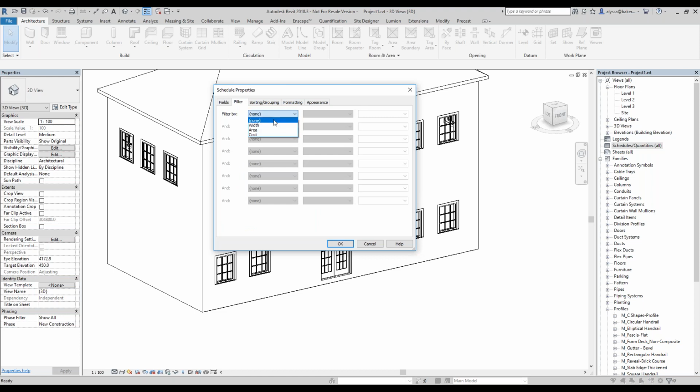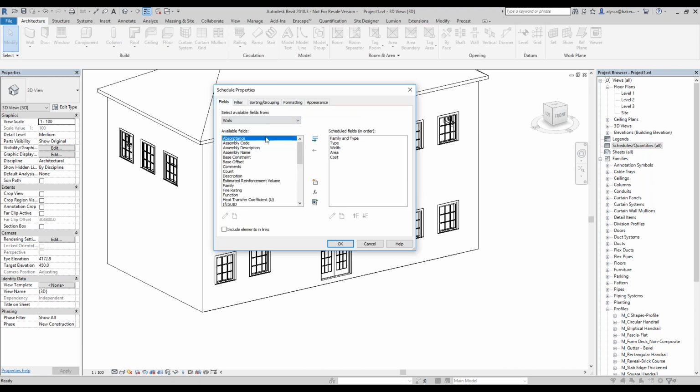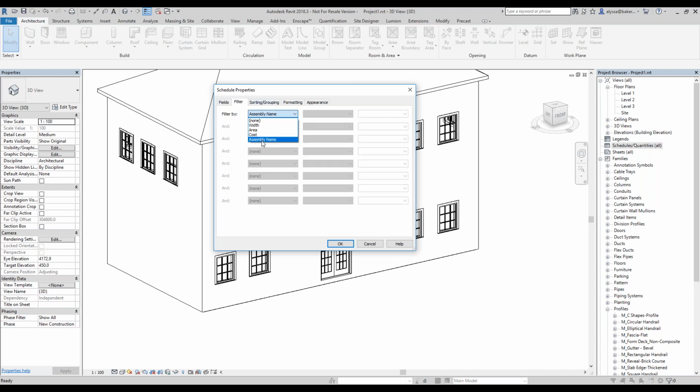Okay, so filtering on here, we need to find something appropriate to filter. I don't see something appropriate according to the name. So let's see what else we could use to actually pick up. I want to see if assembly name pops up in here. We could possibly use assembly name.